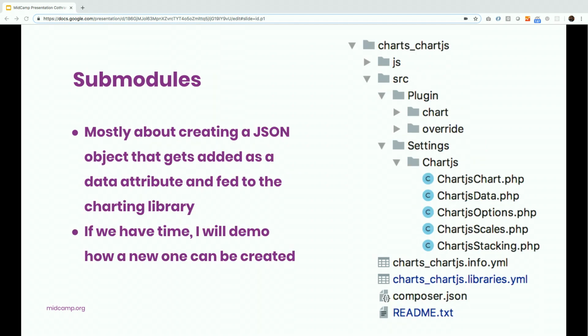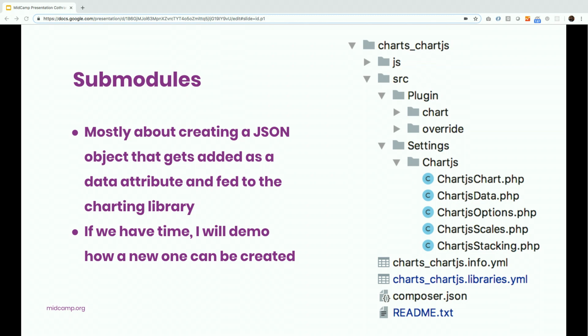So that brings us to the submodules. There's one major file in each of the charting provider submodules, and that's src/Plugin/chart and then the charting provider's name.php.